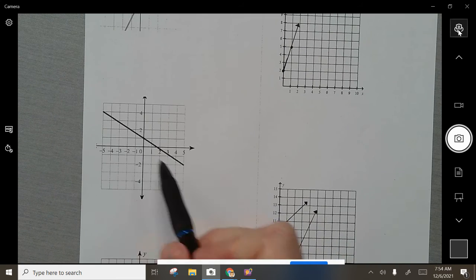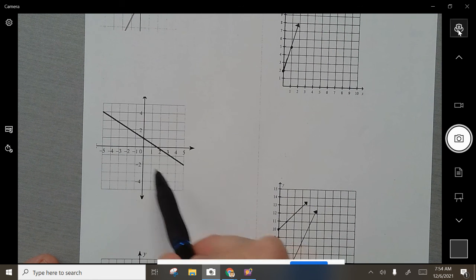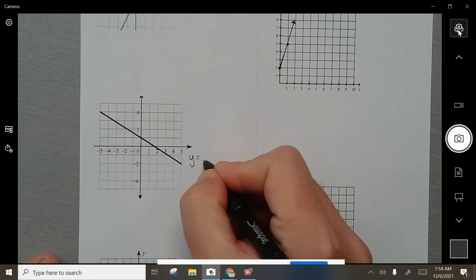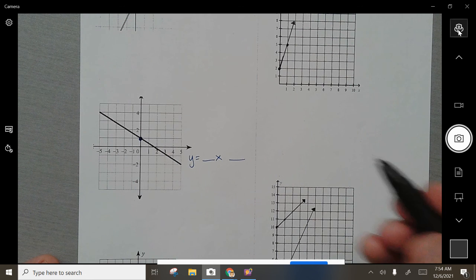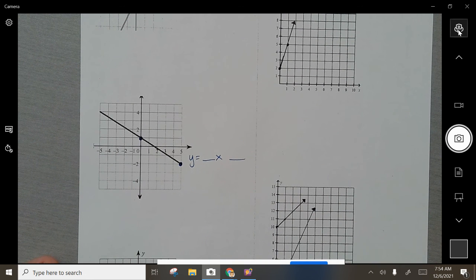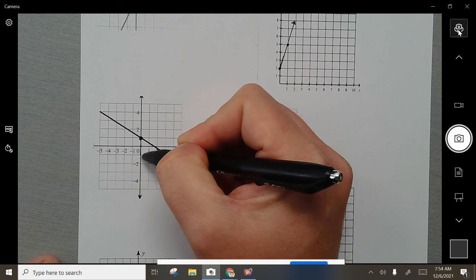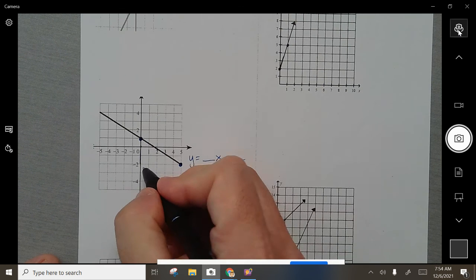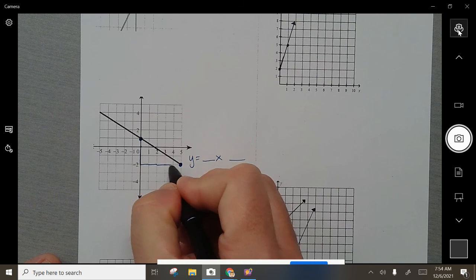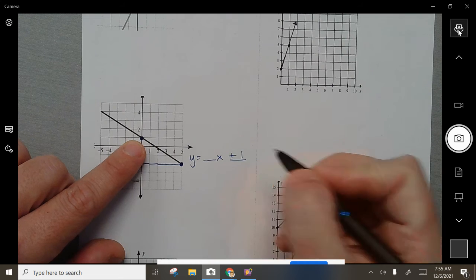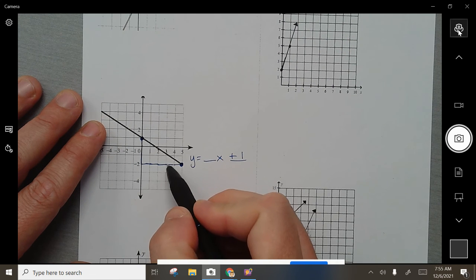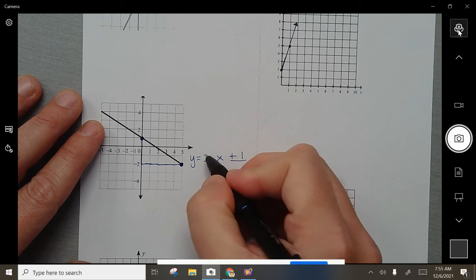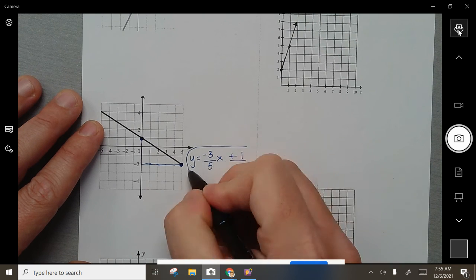All right, look at this one. What's this going to be? This one's kind of interesting. You have to find where the points are. It's kind of difficult. All right, so it's going to be a point there and a point there. Okay, so now you're going to go down 1, down 2, down 3, over 1, over 2, over 3, over 4, over 5. First of all, you're at +1. I messed that up. Down 3, over 5. That's perfect. Okay?